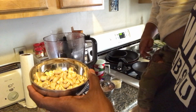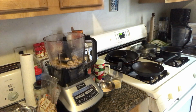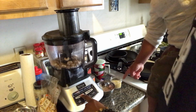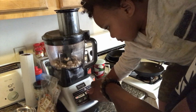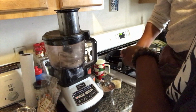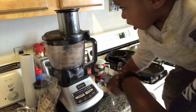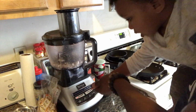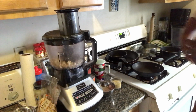So we got our cashews. First things first, we're gonna put our cashews in the food processor. Get you a nice food processor, and we're gonna pulse it. The recipe said pulse, so I'm gonna do that. You do not want to turn it into a paste just yet. You just want to break them up. Maybe a little bit more. Okay, where we at with it?